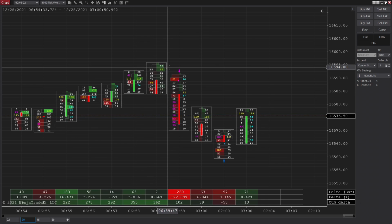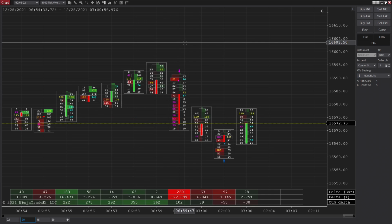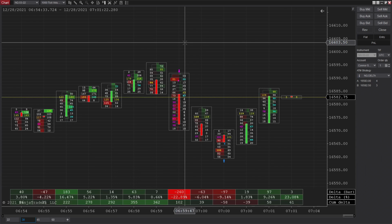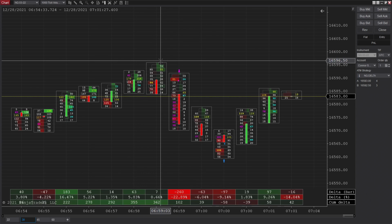There are these key levels like right here where you have to be able to know where there are active buyers and where there are passive sellers, or the other way around. Knowing the difference between active and passive participants is very important. Active sellers and buyers are what actually push the price, and passive sellers and buyers are what defend certain levels. That's what resistance and support actually is. If you've ever wondered why prices return to certain points and bounce off of them, it is passive sellers and passive buyers. So this just gives you an in-depth view on where that is actually happening and why it's happening. So that's just good to keep in mind.